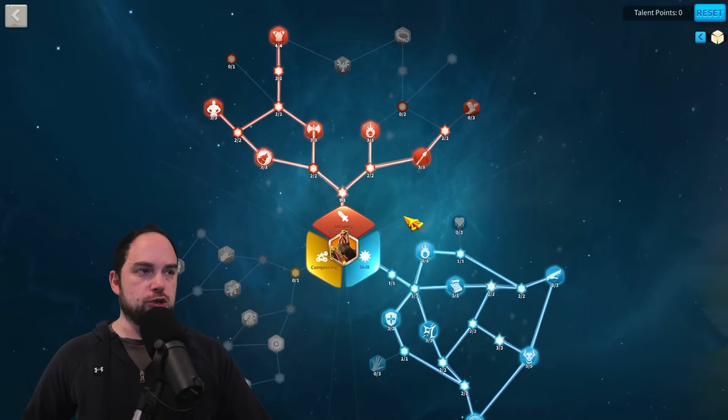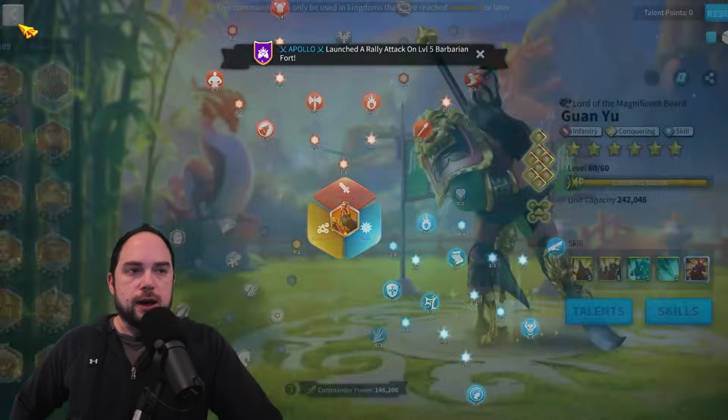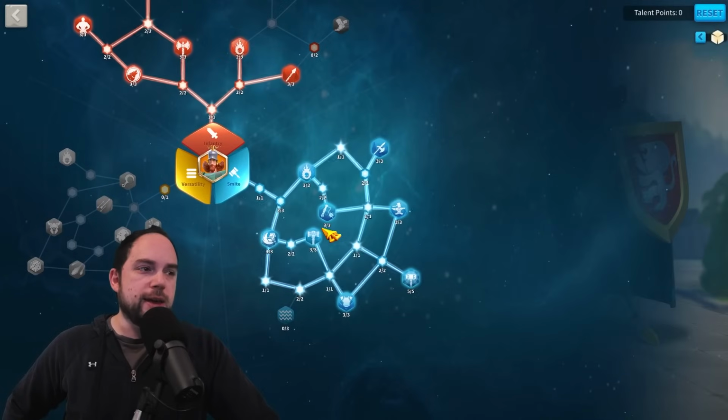So we take the full skill tree, we go up top, get some infantry talents, and get a little bit of march speed. Really exceptional build. Open field is all about generating rage today, so that's where you want to be. William Wallace. He cooks, man.